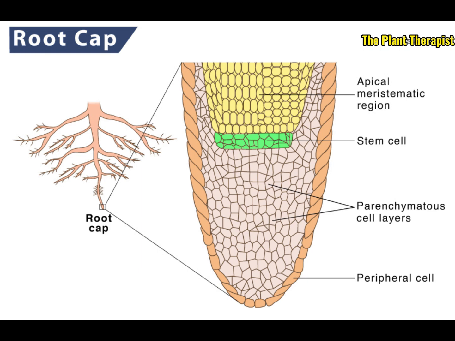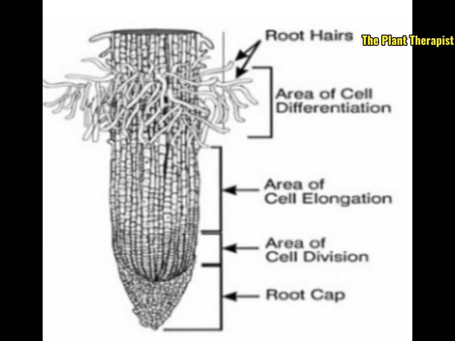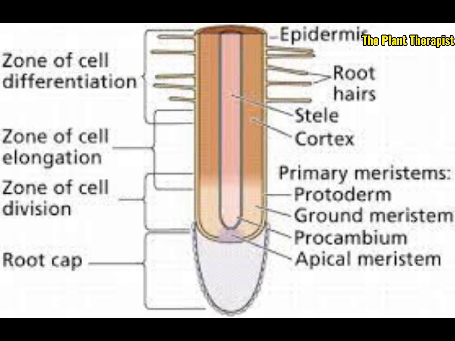Until the new root cap forms, however, the root seems to grow randomly instead of downward, suggesting that the root cap also functions in the perception of gravity. The next region is the region of cell division. Cells in the region of cell division, which is composed of an apical meristem, a tissue of actively dividing cells in the center of the root tip, produce the surrounding root cap.